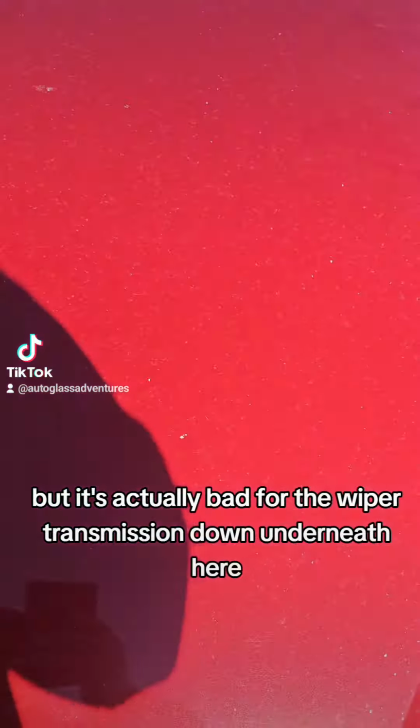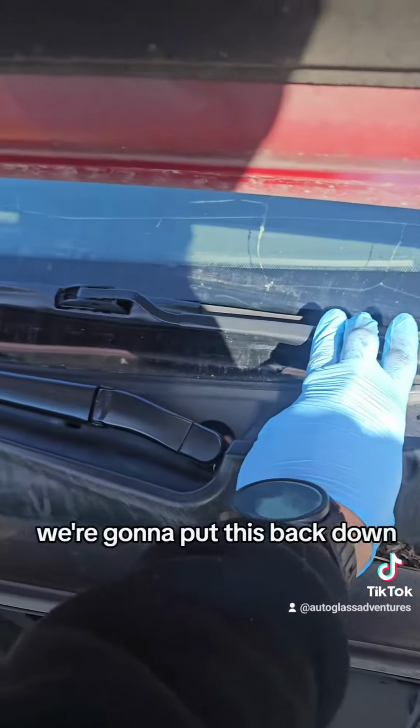So to fix this, anybody can do it. You take this cap off, I've already done it. Take a 14mm socket, I'm gonna loosen up that nut on the wiper arm, and then we're gonna give us a little bit of tension. We're gonna put this back down.